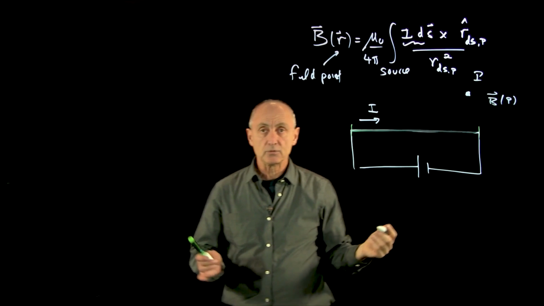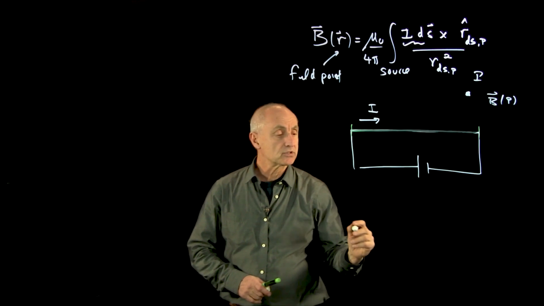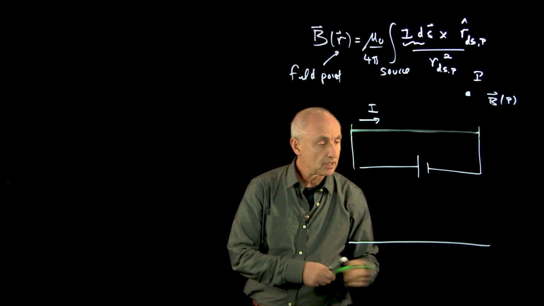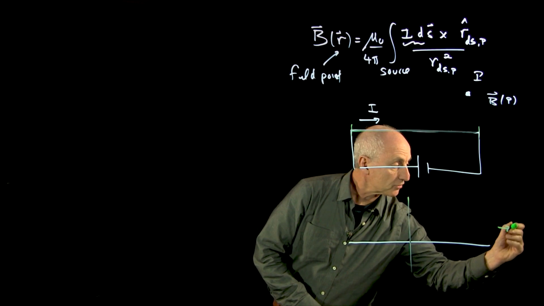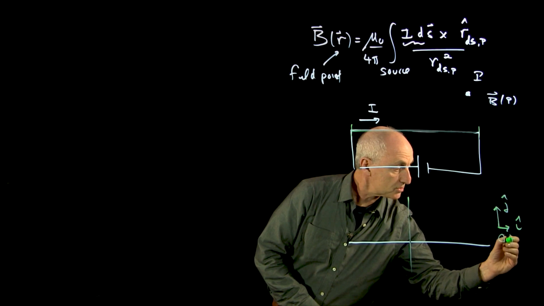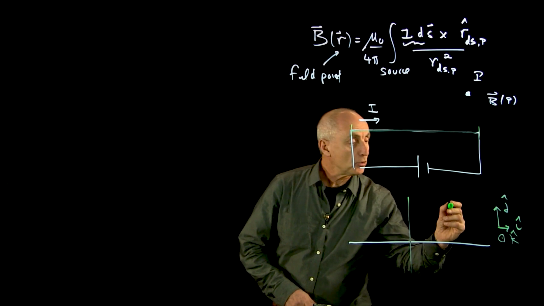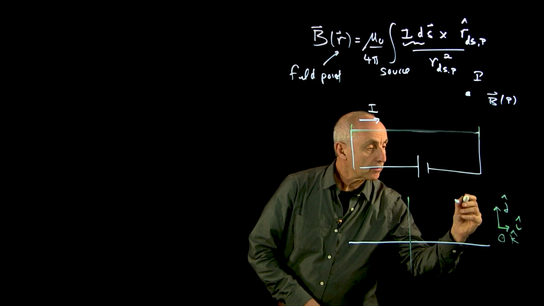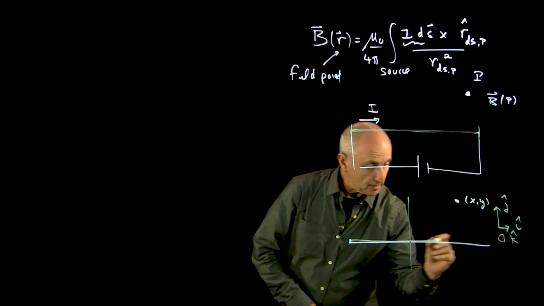Well, what's important to begin the analysis is to choose a good coordinate system. So the way I'll do that is I'll draw my wire. I'll pick some type of origin, and I'll pick my coordinate system at the center of the wire. I'll have unit vectors i hat, j hat, and I'll choose a right-handed system with k hat in the direction shown. And I'll put my field point P right here, and I'll give it coordinates x and y. And now this is my finite wire.